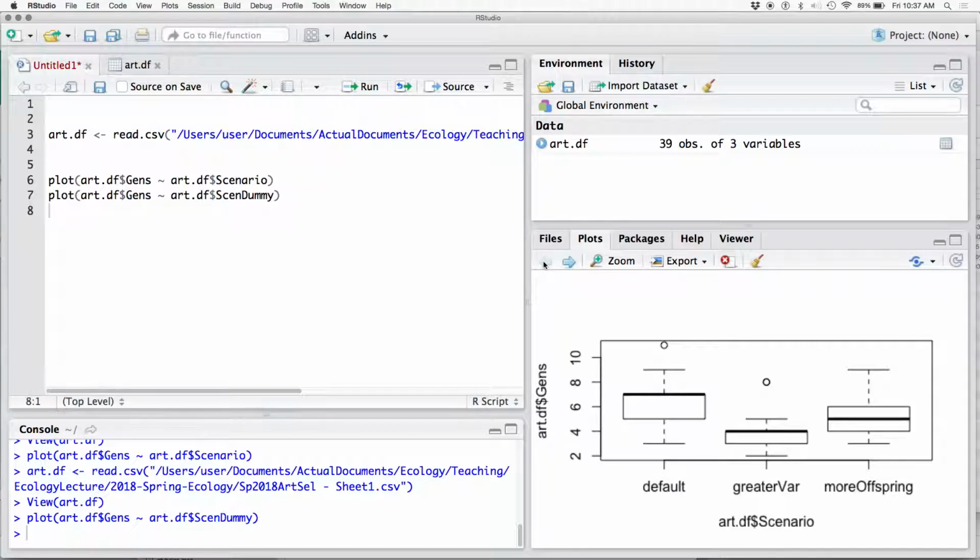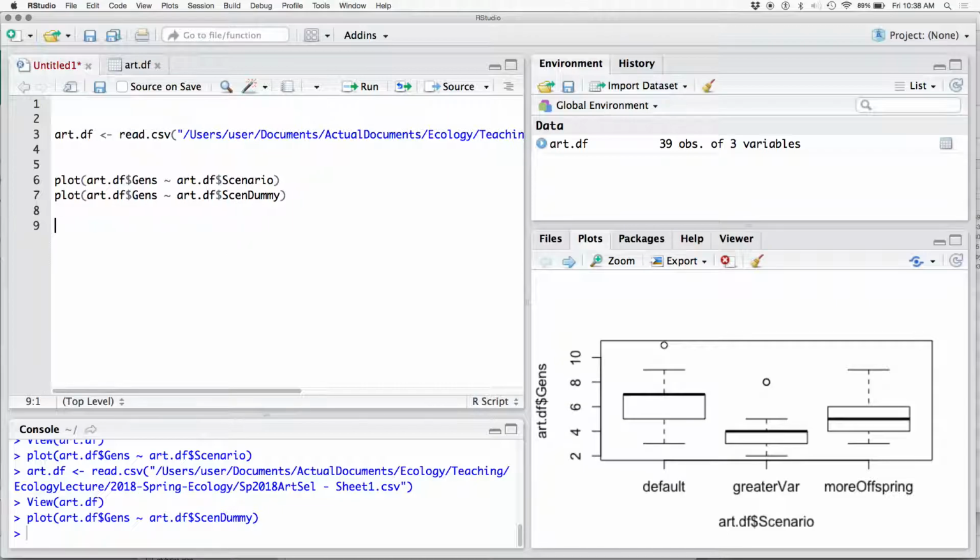Okay, so those are our data. And now the question is, there's variation. We heard they had the crazy 9 over there. The question is, is there actually evidence that there's a real difference between these different scenarios? In this case, we have a qualitative predictor and we have a quantitative response. And so the statistical test we use is ANOVA, as you guys will learn.